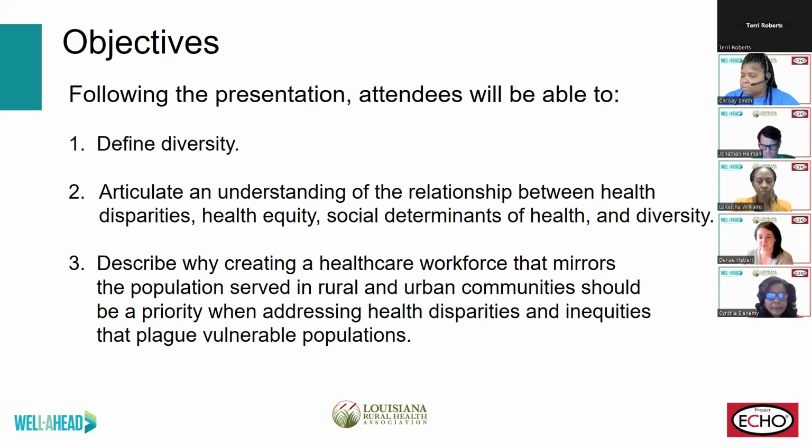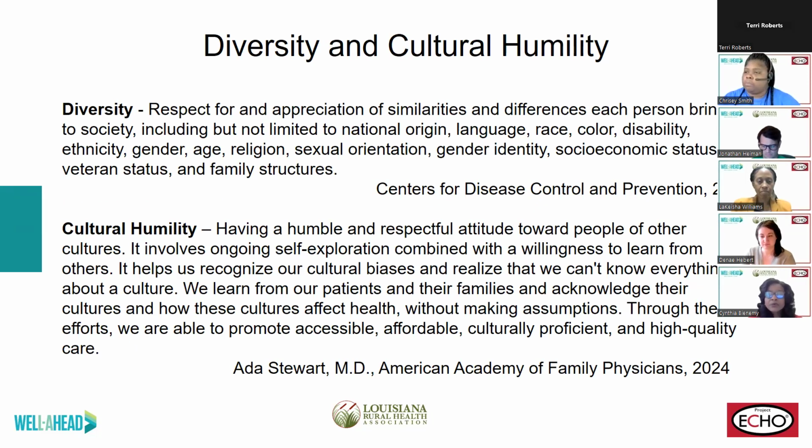Next slide. Let's begin with a definition of diversity and cultural humility. Diversity is respect for and appreciation of similarities and differences each person brings to society, including but not limited to national origin, language, race, color, disability, ethnicity, gender, age, religion, sexual orientation, gender identity, socioeconomic status, veteran status, and family structures. The list can go on, and this is the definition from the Centers for Disease Control. But the key thing for me is that it's respect for and appreciation of similarities and differences, because this is what makes us stronger.